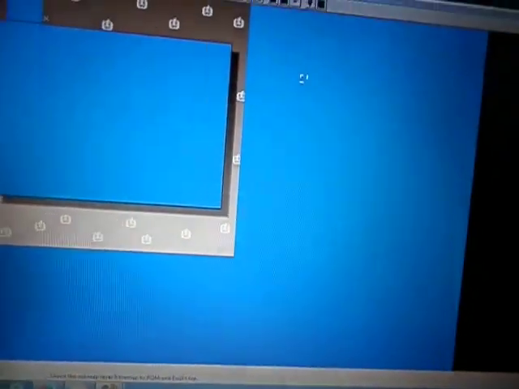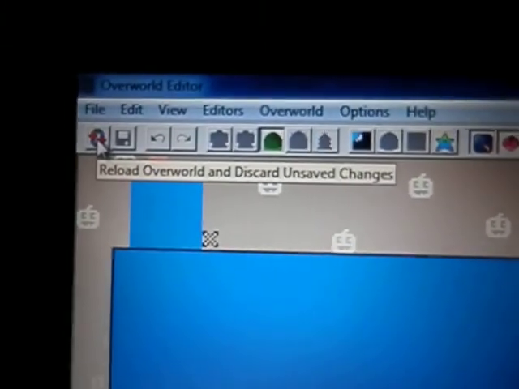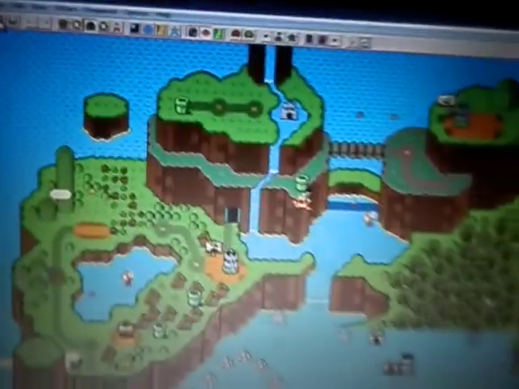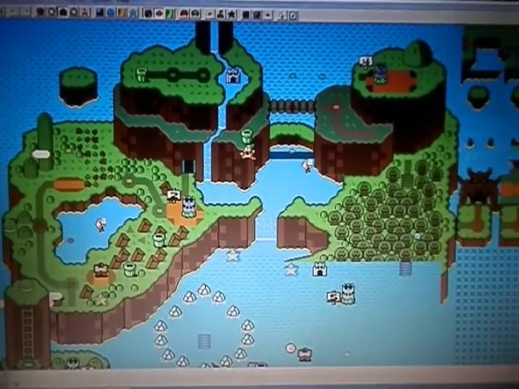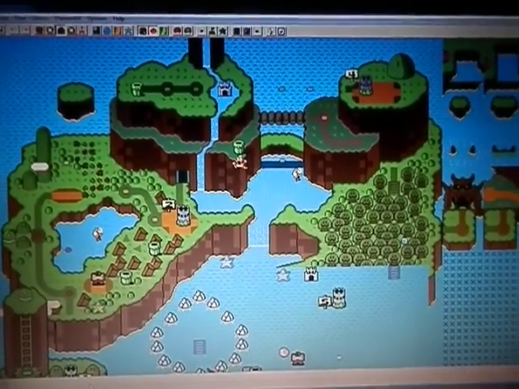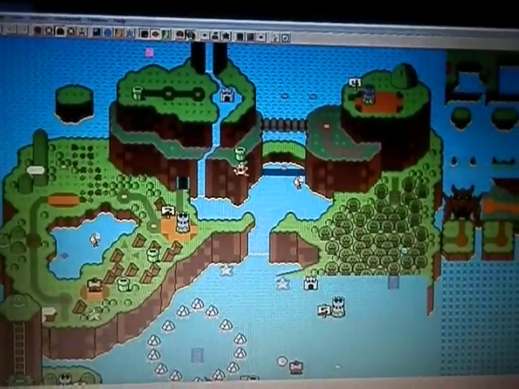Once you save it, now you need to refresh the overworld. Okay, so it's this button. Okay, excellent. So now we have our overworld. By the way, the palettes on the overworld are all messed up because I was trying to... Don't even ask. Okay. Click green poison mushroom on overworld. Here we go, green poison mushroom.